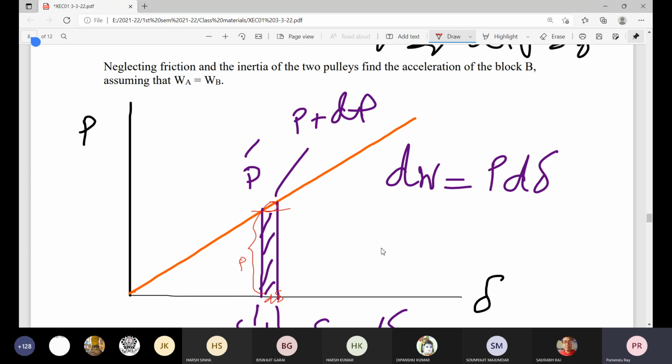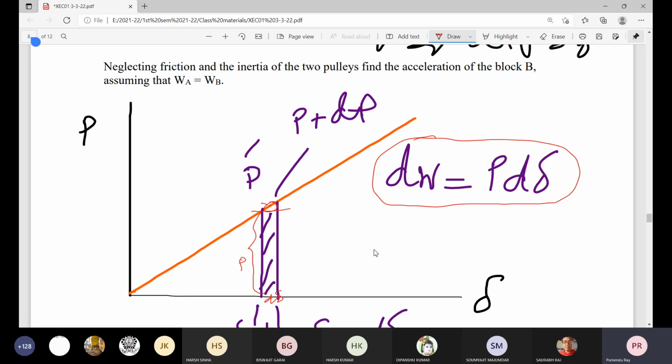And we can think in some other manner that P is the middle height of that half delta portion and minus half of this triangle area plus half of this triangle area balancing each other, etc. But ultimately it is P multiplied by d delta. So this infinitesimal small work done for any variable instant with the load P producing a small displacement or applying a small displacement d delta. This is the value of the work done.